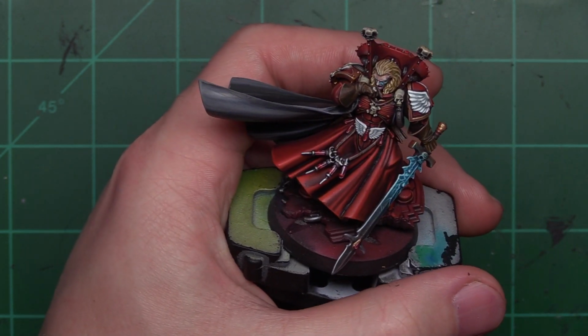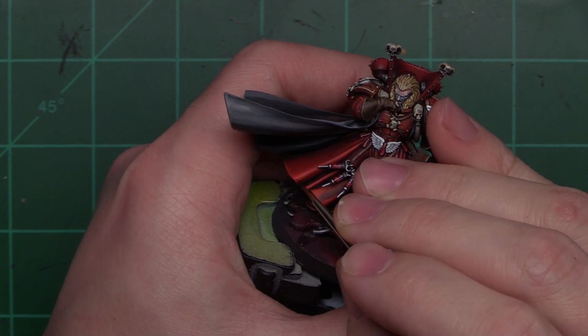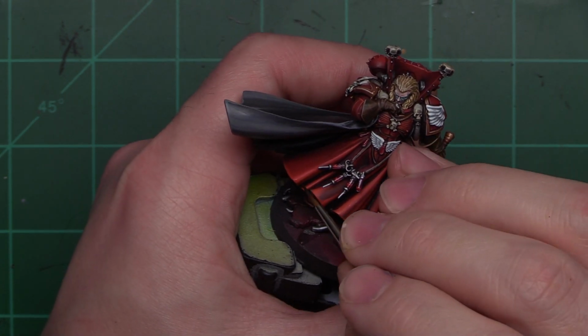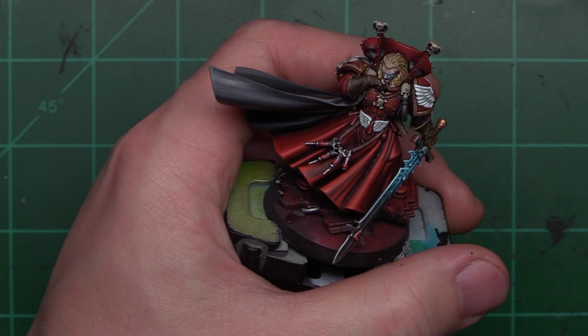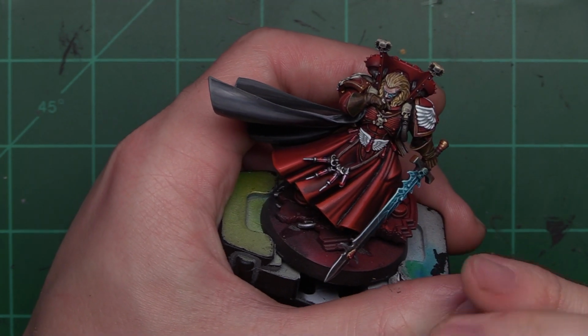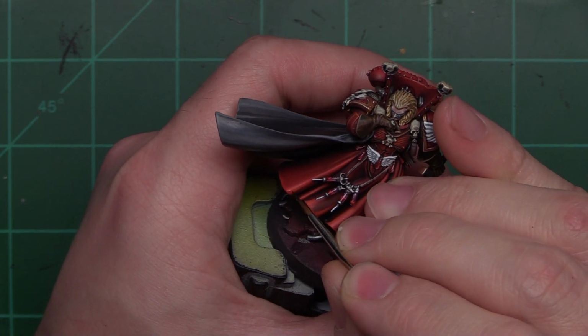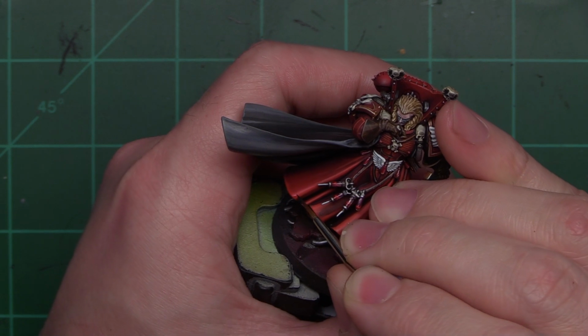By starting, we're going to put a little bit of black right here on the crest, I guess crest would be correct, of the fold in his robes. That gives me a pretty good indication of where I want the trailing edges to begin. So let's go ahead and just apply some of this black contrast and see what we get.